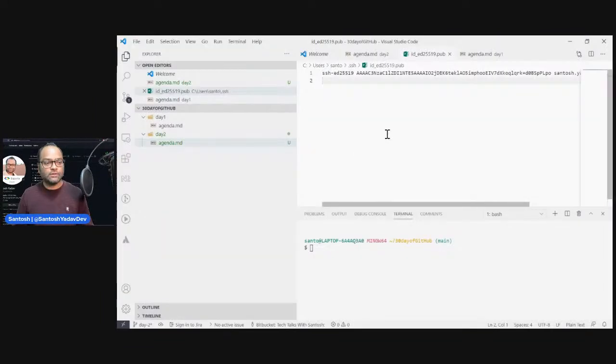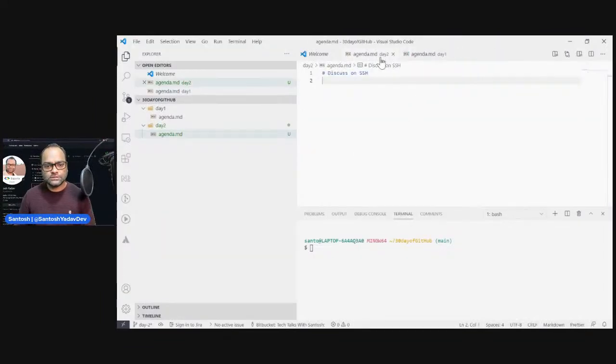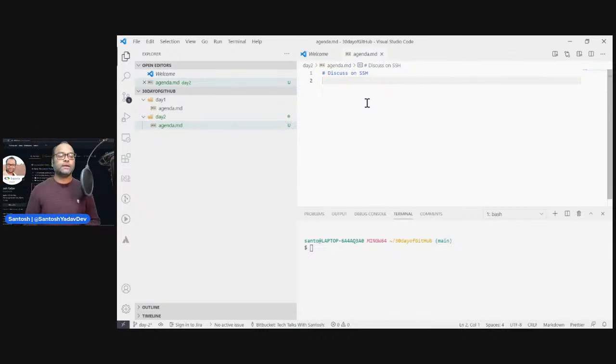Let's go back to the repository. Just close this. What I did is I created a new file, and now I want to push all these changes to GitHub, and I don't want to use commands. Over the years, I have become more comfortable using commands, but when I started using GitHub more frequently, I was more comfortable doing it from VS Code because remembering all the commands is not possible, right? Human minds cannot save all the data which is available.